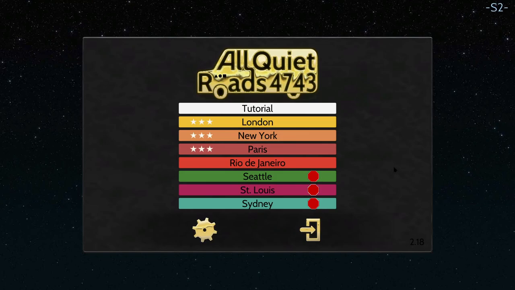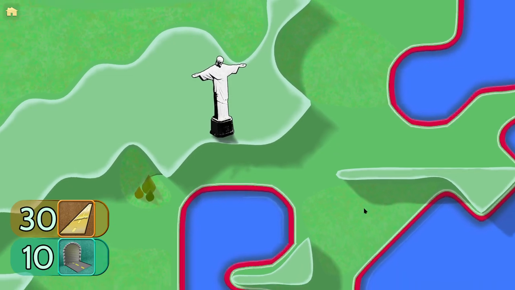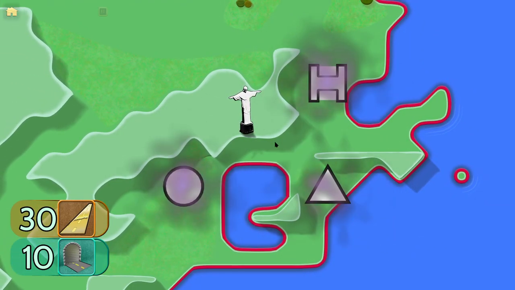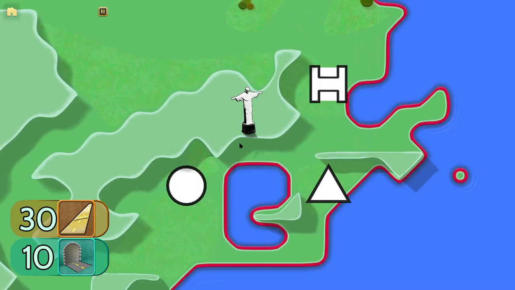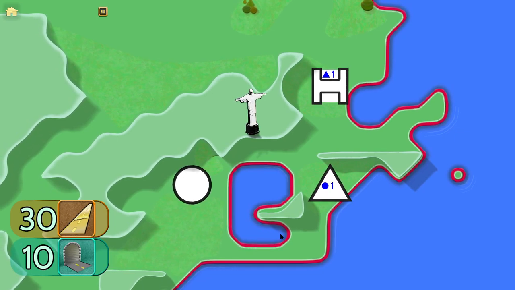G'day, today we're going to have a look at All Quiet's Road 4743 in the next level, which is Rio de Janeiro. Now, if I've learned anything from Mini Motorways, it's that there's a fair bit of mountains in this. It looks like we're slightly over to where the Mini Metro's map is. The Mini Metro seems to be, sorry, Mini Motorways it is. Mini Motorways is a bit more over here, I think.